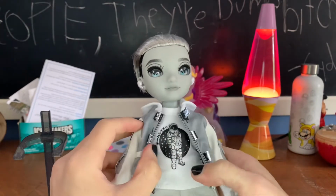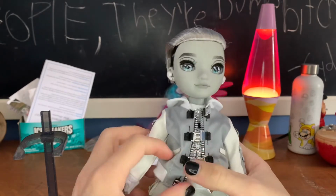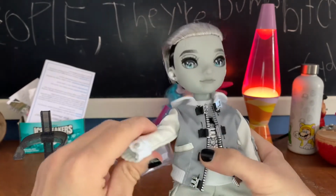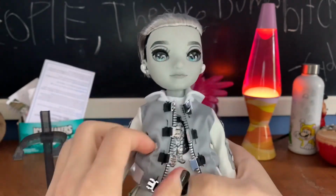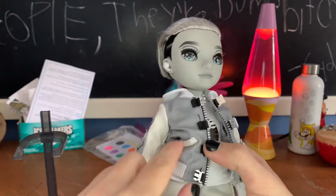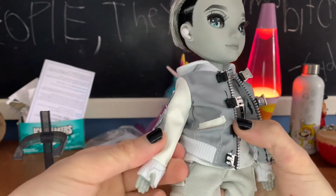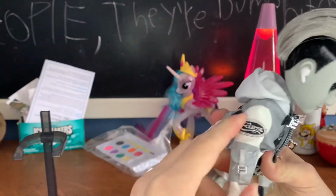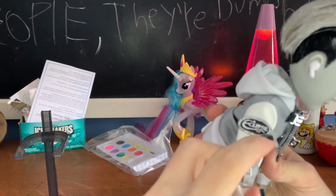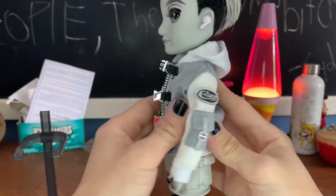I would say River's is still my favorite style out of the boy dolls. It's basic, but it's cute. So, starting off with this jacket, it is really nice. It's this light gray color with some beige, pleather looking white on it, with some gray pockets right here. It has a clip and a little embroidered patch. Same on the other side.